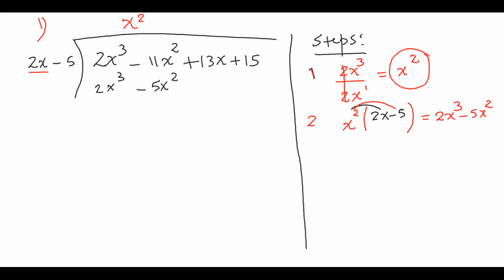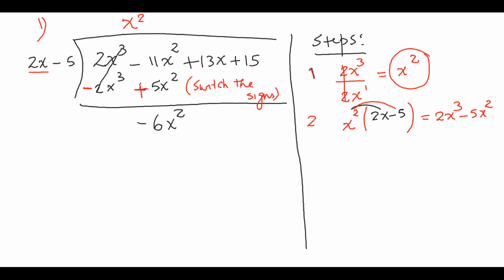And now we are going to subtract these two polynomials. When you are subtracting polynomials, remember we learned we have to switch the signs of the second polynomial, that is the bottom one. So the plus becomes minus here, and the minus becomes plus here. We have to always do this because we are subtracting. So the first 2 terms always get cancelled. Now minus 11 plus 5 is going to be negative 6x squared.